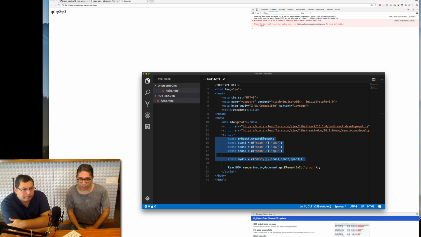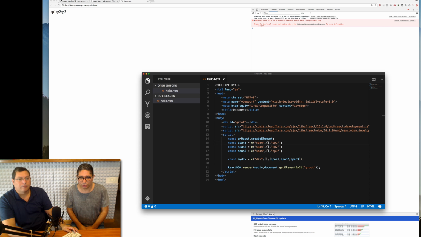So we've created the tree and we're good. But now I want to change the tree a bit because we're going into the canonical React example. I think Dan Abramov used it first, but I'm not sure. It's the counter, where you have a plus and a minus, and when you plus, the counter increases, and when you minus, it decreases. That sounds like exactly the thing I would like to do now. Yes. So let's change the first and the last span to div or button.